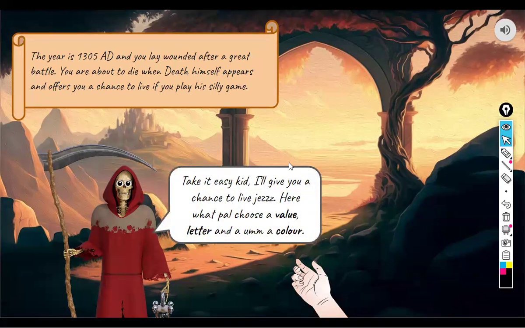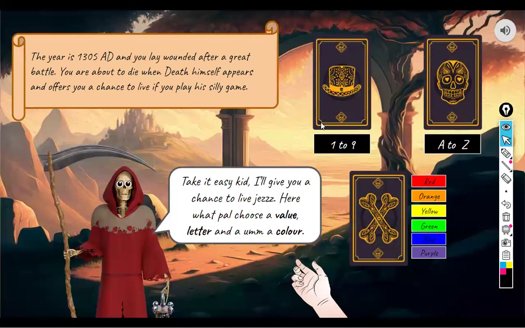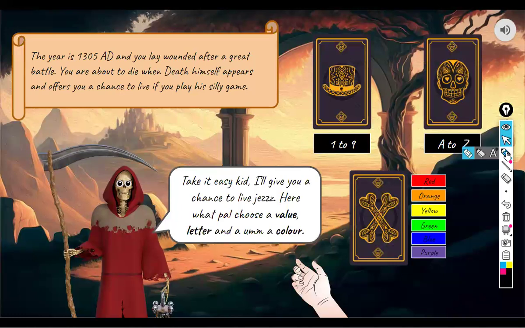You all are going to have on your piece of paper, everybody is going to choose a number between 1 and 9. Write it down, 1 and 9 included. I will play with you also. So I am going to choose 6. Then choose a letter between A and Z. I'm going to choose R. Then choose one of the colors. So it's a number, a letter, and then a color. I'm going to choose green.